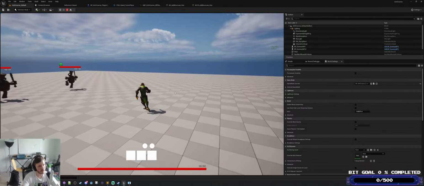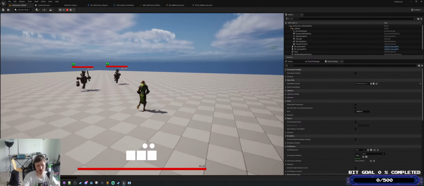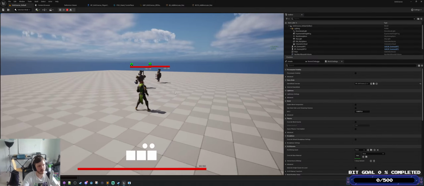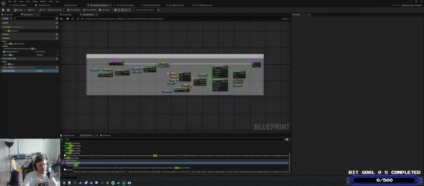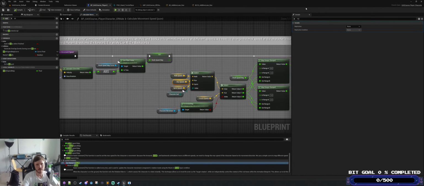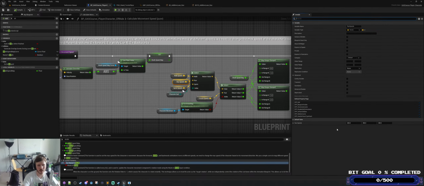And yeah, at this point, I would want to get the camera control rotation to be facing the target there. And I think it's in here. This calculate max walk speed. I don't want the side speed to be much slower. So I would just say like, 500.